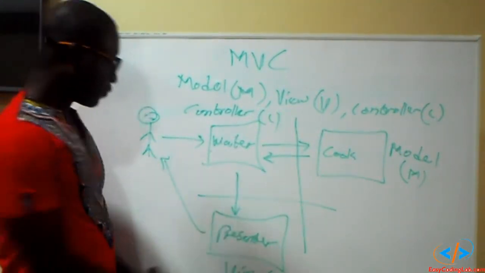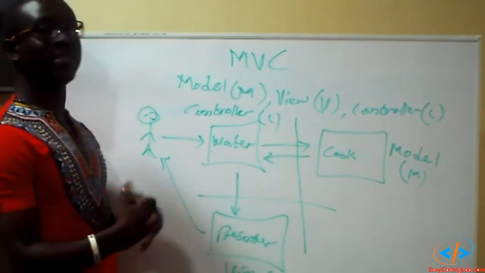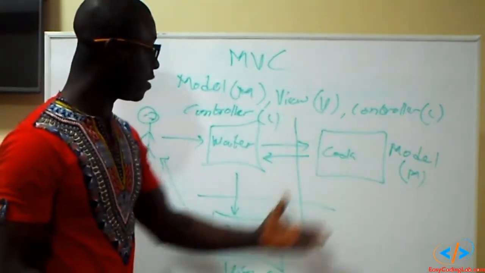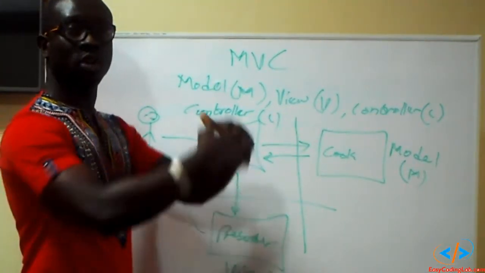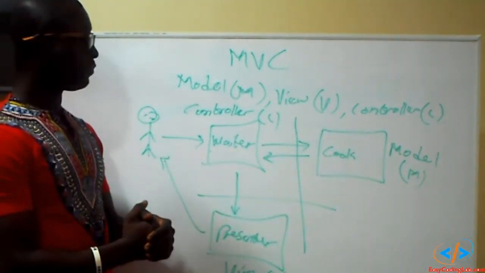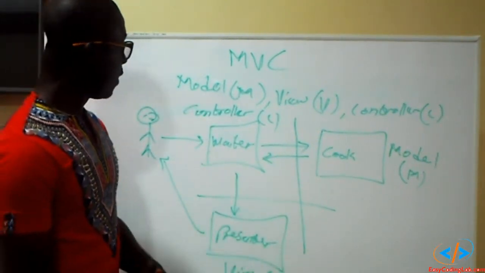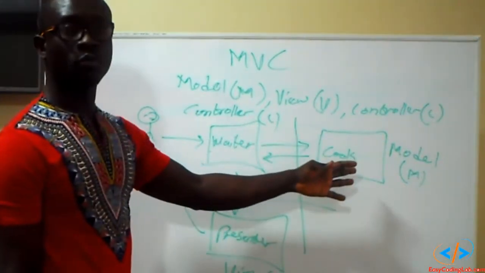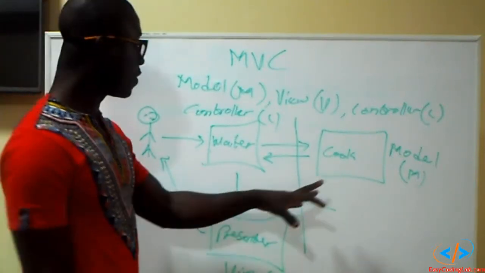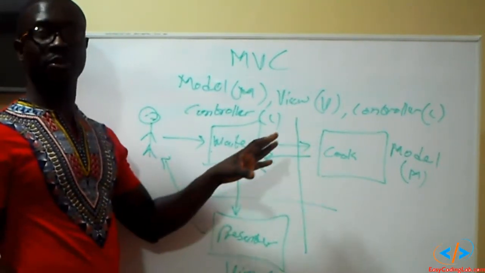It stays intact. So you can change your view, give it a whole layout. The end user might think that you've developed a very different or new application altogether. Meanwhile, you've not done anything. All that you did is to just change your layout, just change your views, and your controller and then your model stays intact. This is a very advantageous way of managing your application, and seeing how your data flows between your application and your database. I hope with this scenario, the whole concept about MVC has been made clear to you.